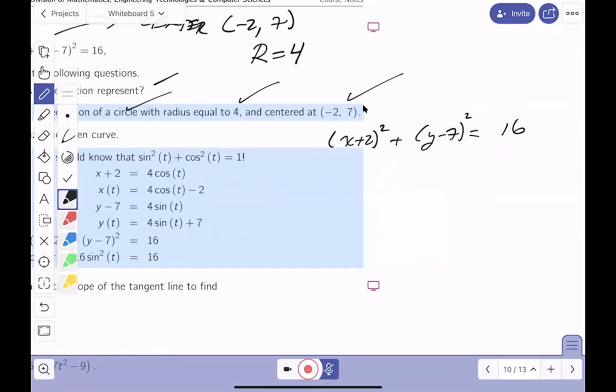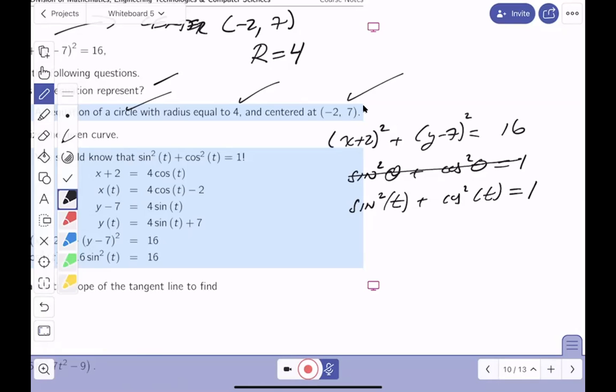And I'm going to give it a shot. All right. And certainly I'm going to say something to do with Pythagorean identity. And what do I know? I know that sine squared theta plus cosine squared theta is equal to 1. Now I'm not going to use theta. I'm going to cross that, and I'm going to try to use a parameter. Sine squared t plus cosine squared t is equal to 1.